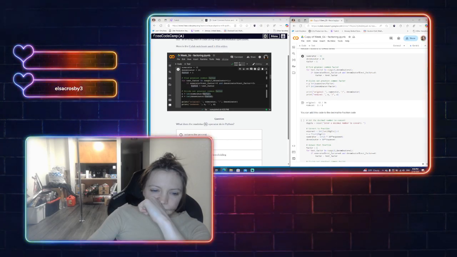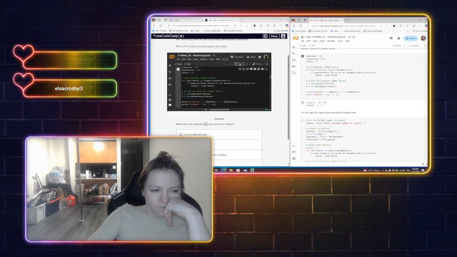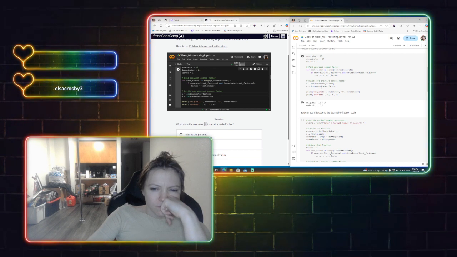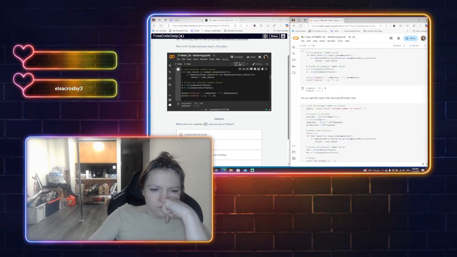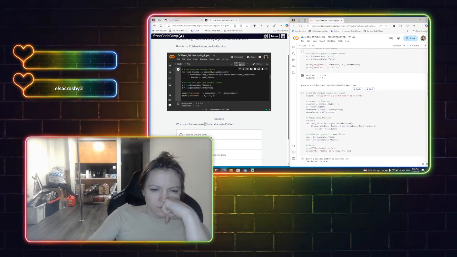So I'm going to do numerator divided by factor, and I want to cast it as an integer because that's going to look nicer when we display it. The sense of this is that they should be integers if they're factors. So once I find my factor, it could stay at 1, or it's going to get the largest factor I can find. Numerator divided by factor, cast as an integer, I'll just call it n. Denominator divided by that factor, cast as an integer, I'll call it d. And then we're going to print out the original numerator divided by denominator, and then the reduced fraction n divided by d. So let's run this, and we see that the original was 12 over 24, and the reduced is 1/2. So there we go.